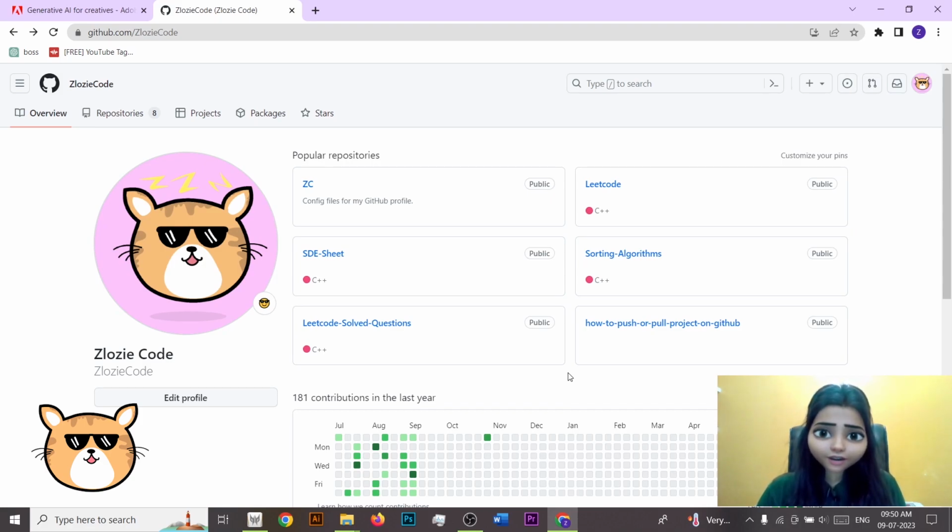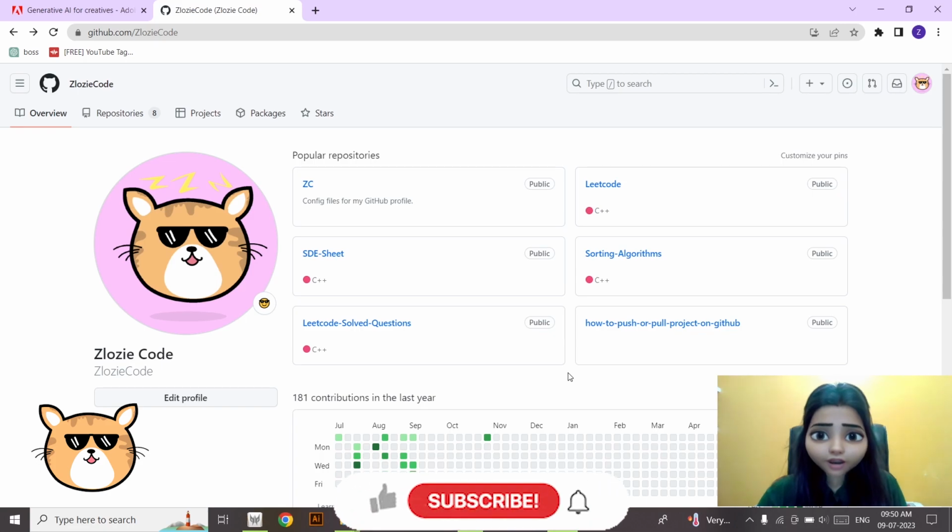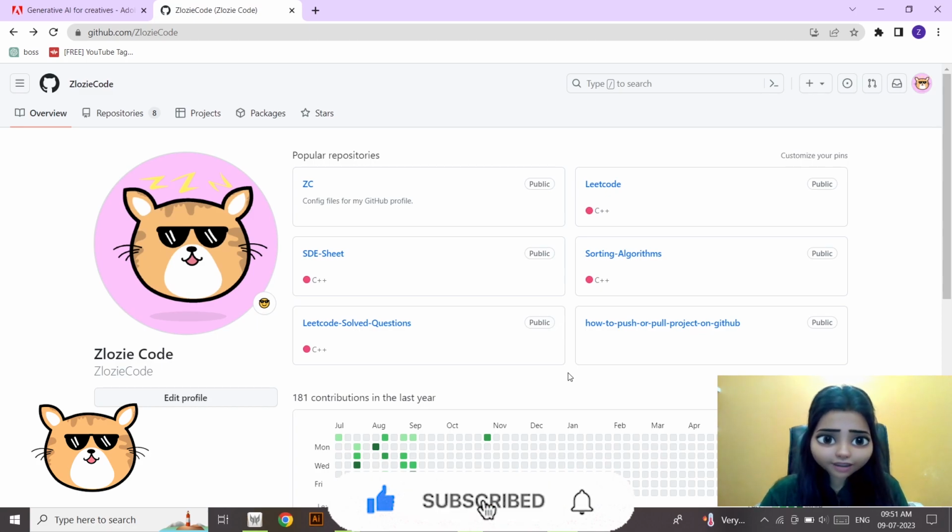So in today's video, we are going to talk about how we can make a readme file in GitHub. A readme file is a profile which showcases whatever you have done in the past directly to your GitHub account. So it's very important to have a readme file. Let's see how we can create one. It's very important because it directly acts as a profile of yours on GitHub. So let's see how we can do that.